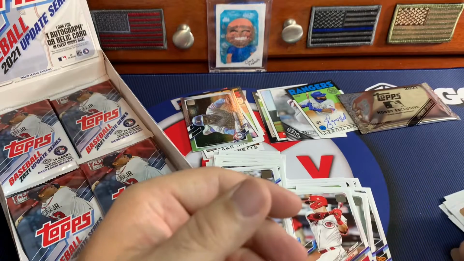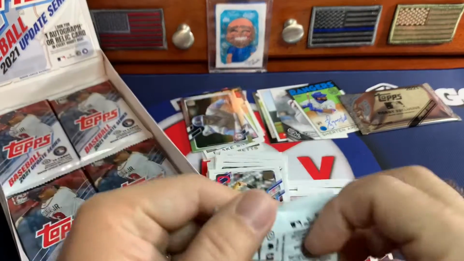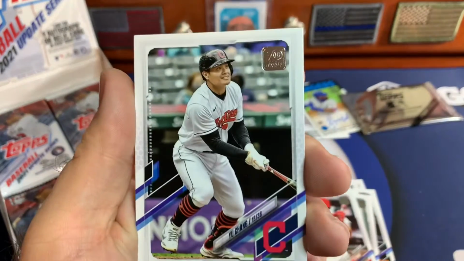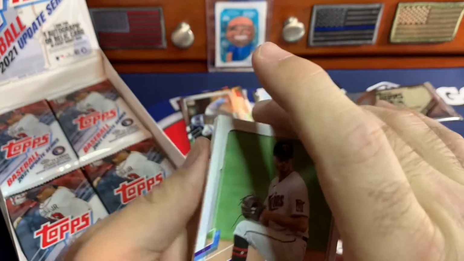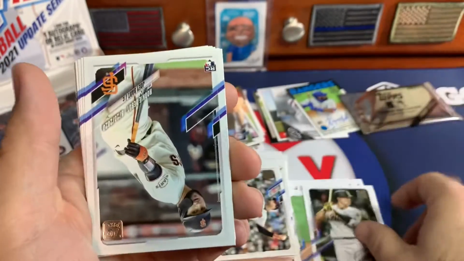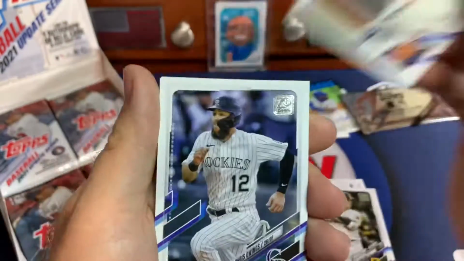Might get some of these good rookies, hopefully one or two of the good ones. But you never know. Chang starts us off. That guy. Mike Minor. Pull the back. Hassan Kim's debut. Looks like Joey Bart's debut.